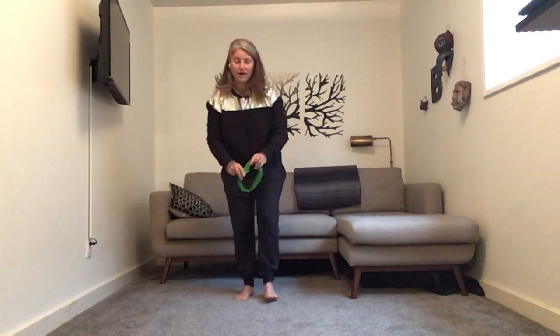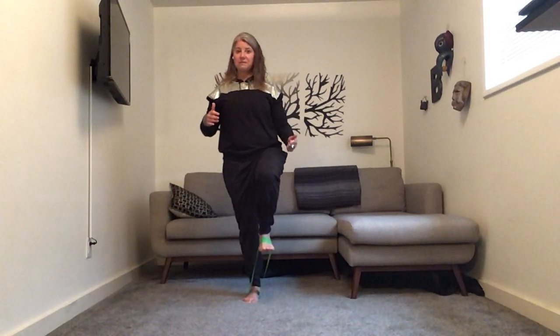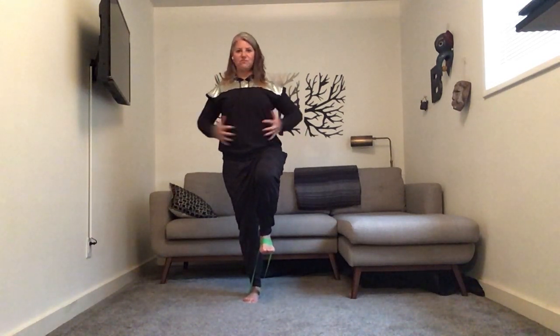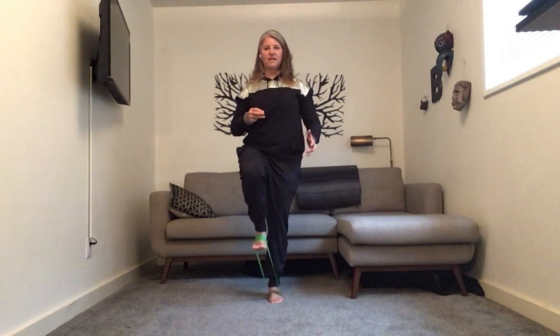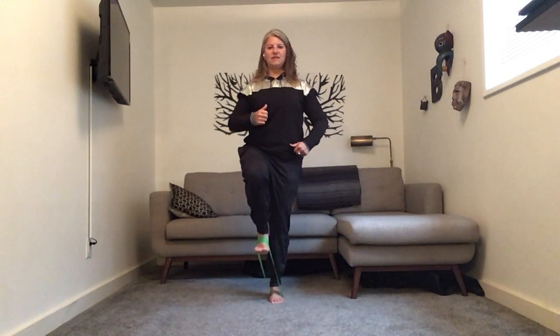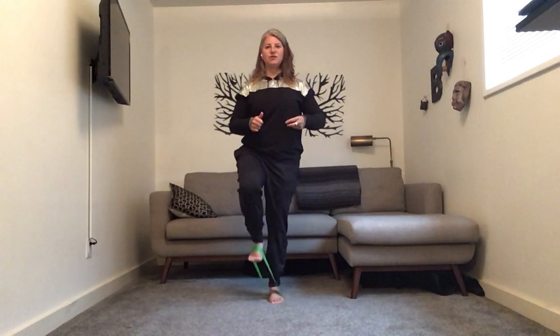Put the band back on — we're back to hips. Getting those warmed up with a good runner position, just holding for 10. Chilling out, wobbling — trying to stay really tight. Three, two — all right, here we go, good. When I do those big breaths, it's a cue to you to make sure you're getting in deep breaths. We don't want shallow breaths — want big breaths during the workout. Good posture translates to your run. Readjust your band — now it's around your ankles — glute med kick, here we go, 10.